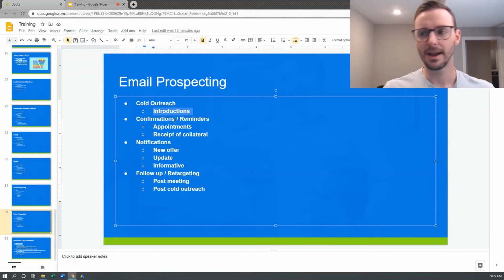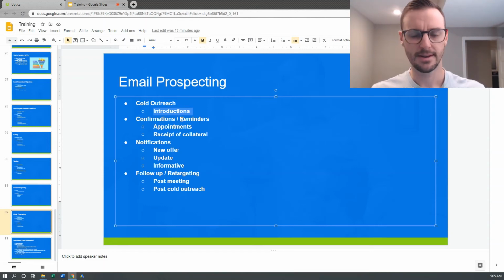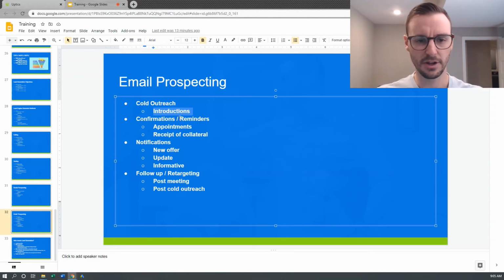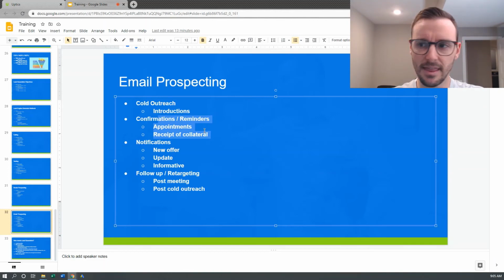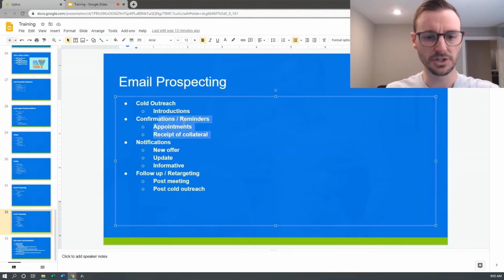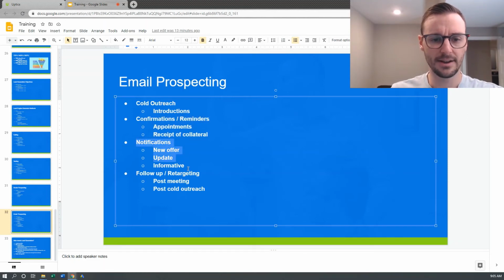But email is a little bit better. It's a little bit more personal, and you can customize, obviously, the way your emails look. It's good for your middle of funnel: confirmation reminders, nurturing people, sending them valuable information, putting them in some sort of drip campaign, adding value. We send out a ton of our articles and these videos when somebody's signed up for one of our free tools or free trainings. So that's getting into your notifications in the informative section.